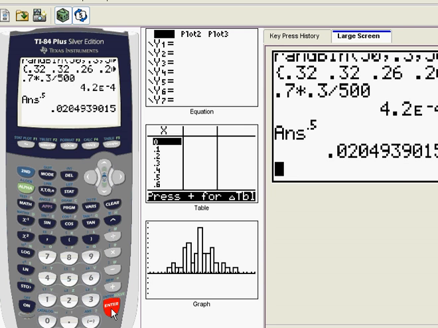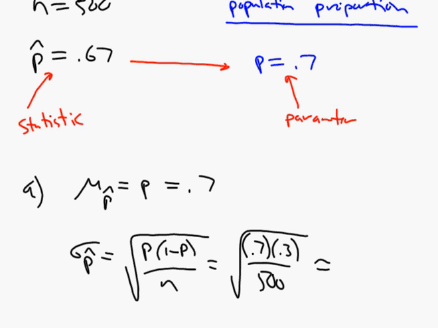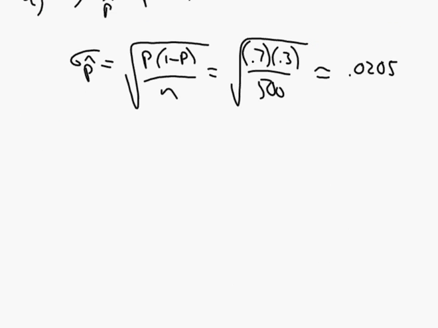So we're at about 0.0205. About 0.0205. Okay. So we've calculated these things. Now you have to be careful with sampling distributions for sample proportions because we have the standard deviation formula, but you have to verify that it's okay to use that. And that's what part B is going to be about.